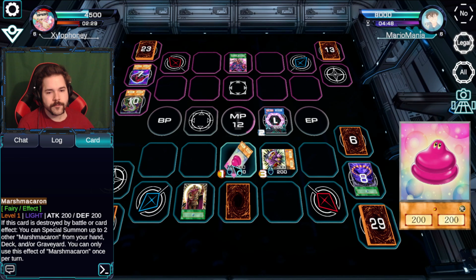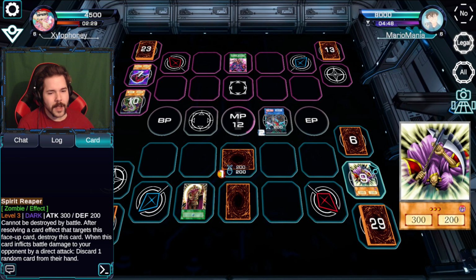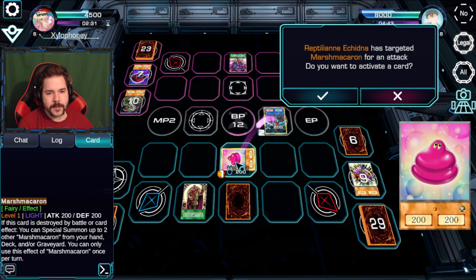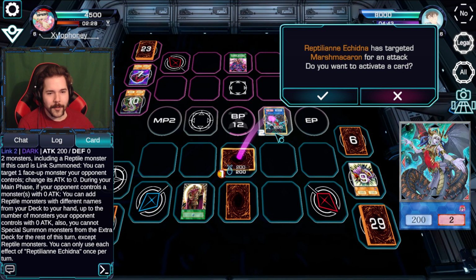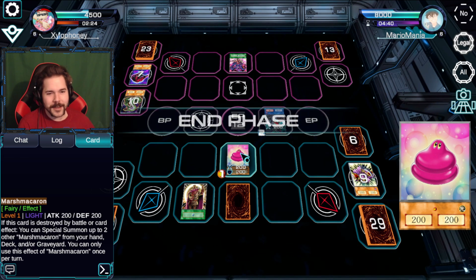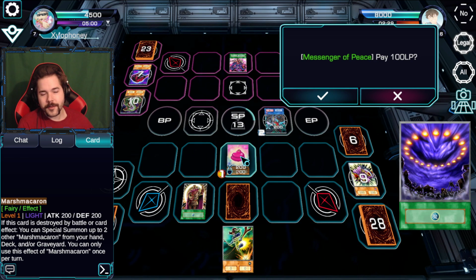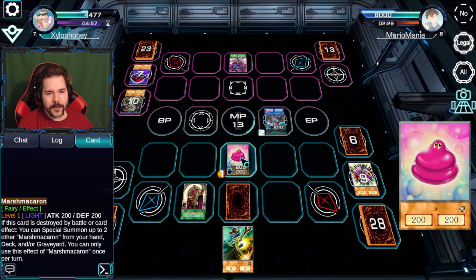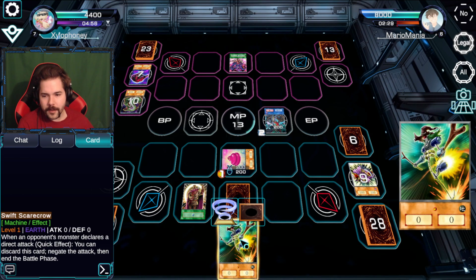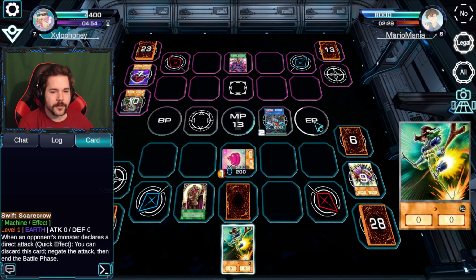Make your monster's attack points zero. Just because you target him, he's gone. Yep. Classic Spirit Reaper. Now let's see if this card's attack points are low enough for me to... How much do you have? 200? Ooh, clean numbers out here. Marsh Macaroon, which, you know, you kind of want him to be destroyed, but it is what it is, isn't it? Yeah. All right, pay life points? Yeah, you obviously have more potential than I do for getting strong monsters out here, so I'll just take 100, no big deal. And, yeah. End my turn.